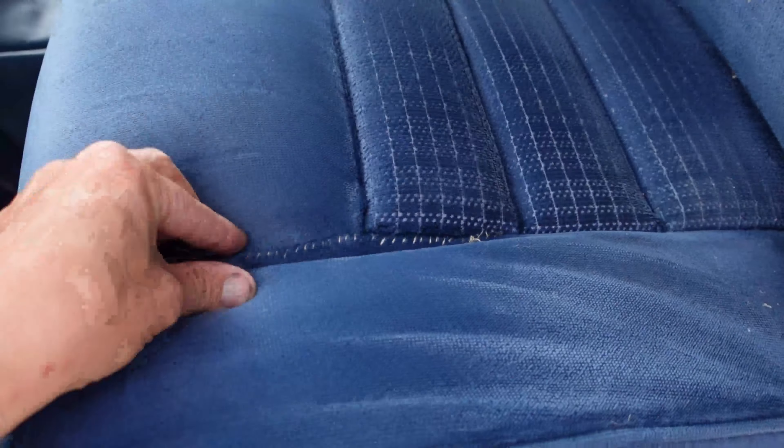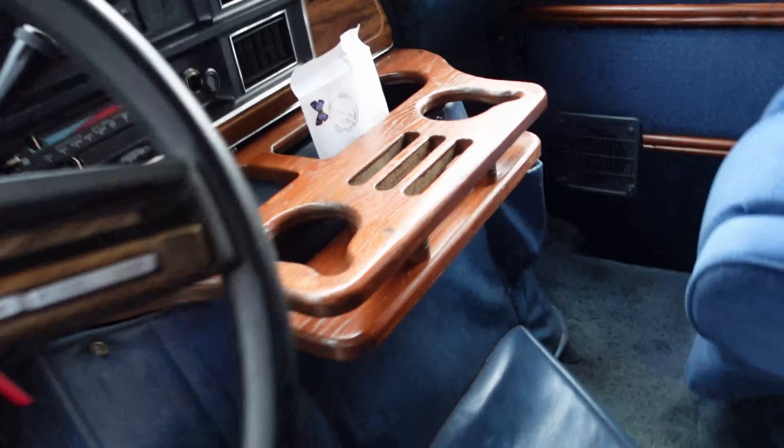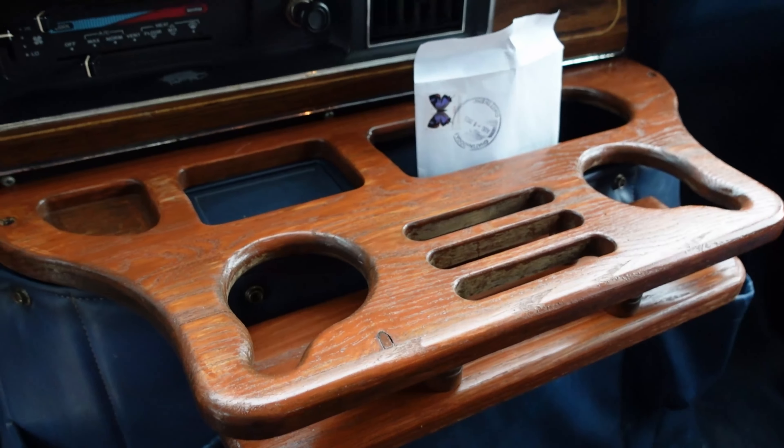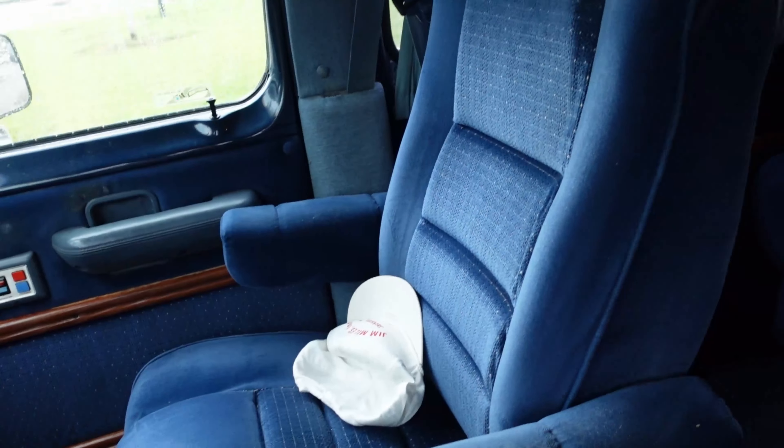You can operate those, have them off or have everything on, so if you have guests or anything. Check out these seats — now it does look like there was a stitch repair here on this particular seat, but just look at this. This is 1990, folks — 1990. There's some documentation there too.